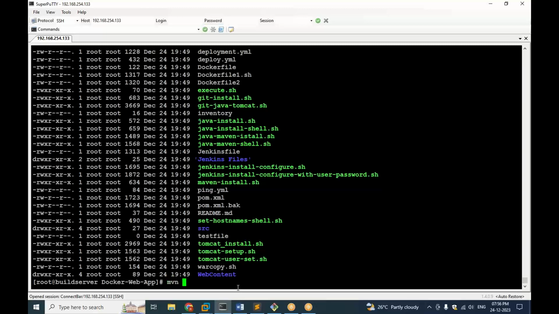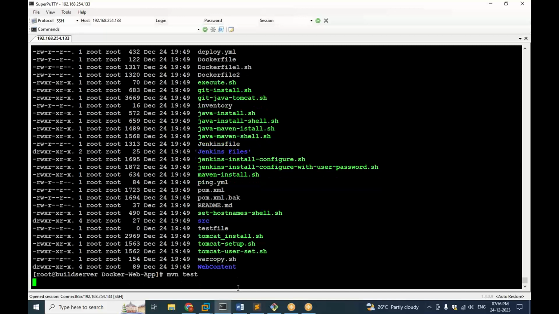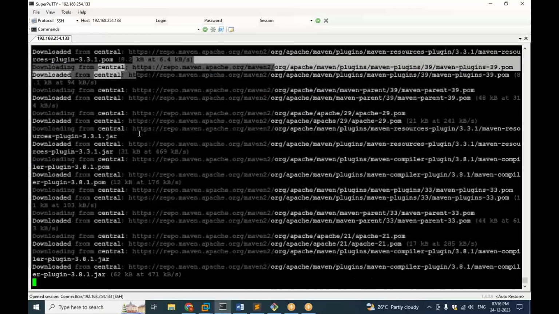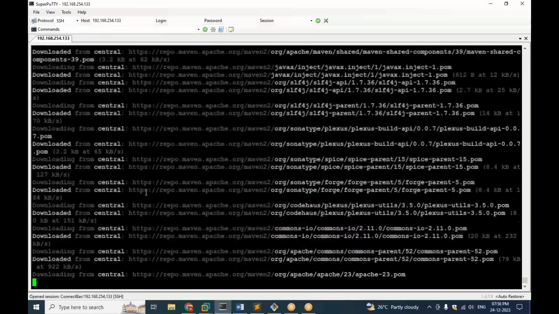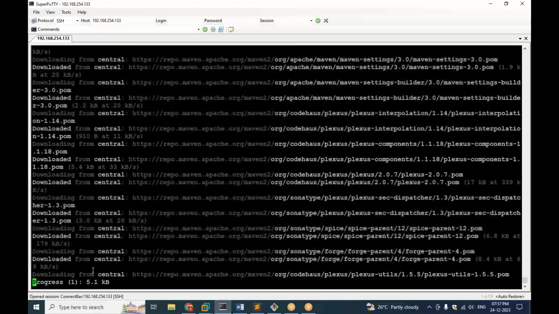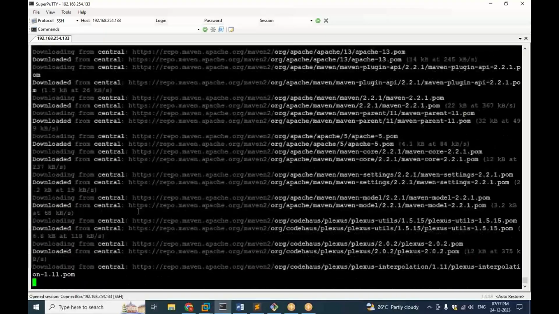See guys, now you can ask about mvn test. This is also one goal. It runs the unit tests. All unit tests are run by this command. Let me show you that, and try to observe carefully. Process started. Now it's looking for the plugins. See guys, please observe this. It's downloading all the required plugins. See, the process is going.